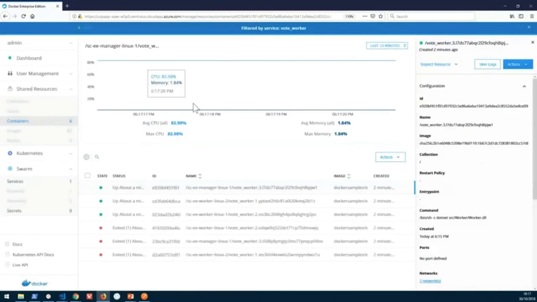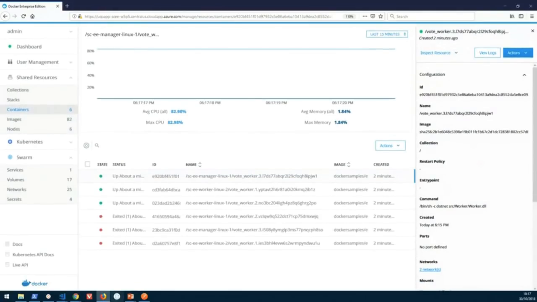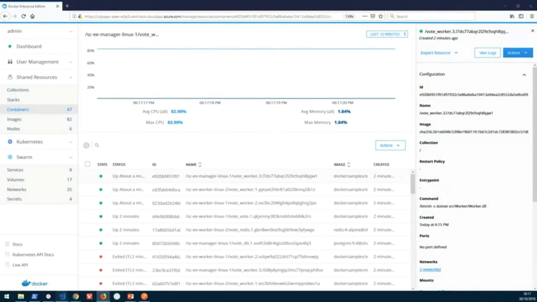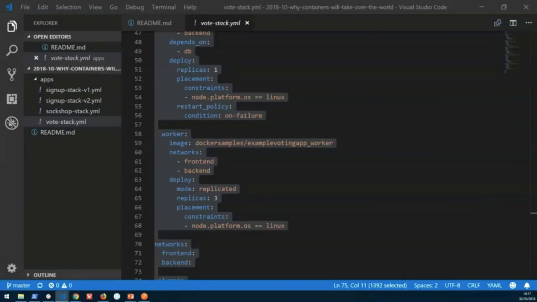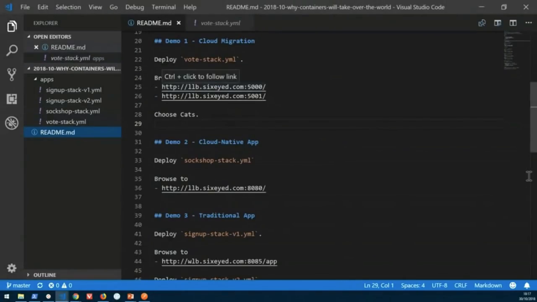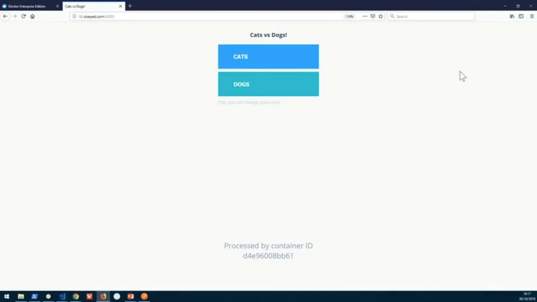Okay, so this is not a terribly exciting application, so don't get your hopes up, but I'll browse now and we'll see what it looks like. Incidentally, these application manifests and the Docker images are all public, so you can recreate this yourself. I'm going to browse to a load balancer. In my Docker cluster on Azure, I just have a load balancer in front of all the nodes. If I browse to port 5000, this is my Vote application.